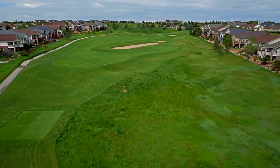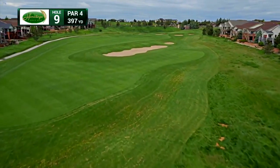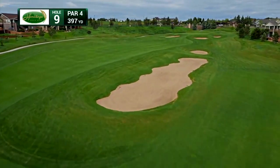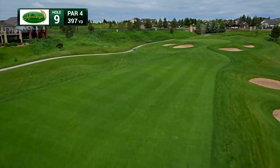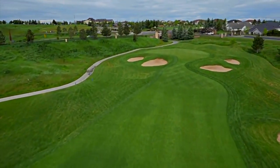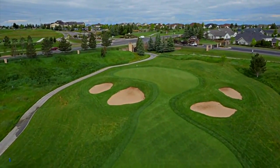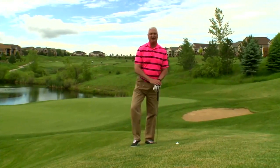Your front 9 comes to an end with a 397-yard par 4 and presents a challenge to the big hitter. Do you try to carry the large fairway bunker or play safe up the left side of the fairway? Whatever the decision, a tee shot in the bunker could mean big digits. A high Nicklaus-style fade is ideal into this green that is hidden to the left of the false front. Great views, great challenge out here at Heritage Eagle Bend.